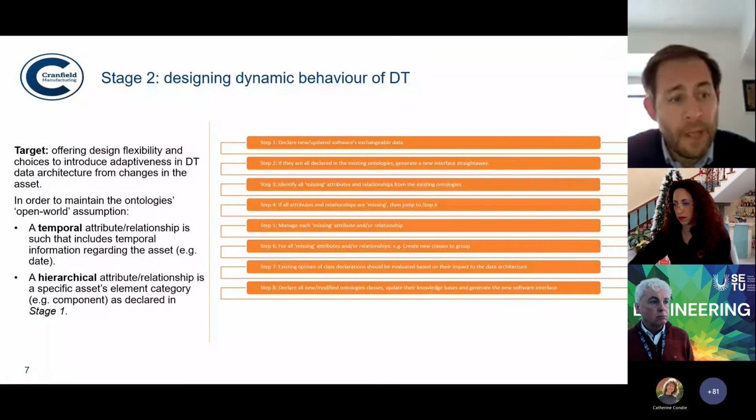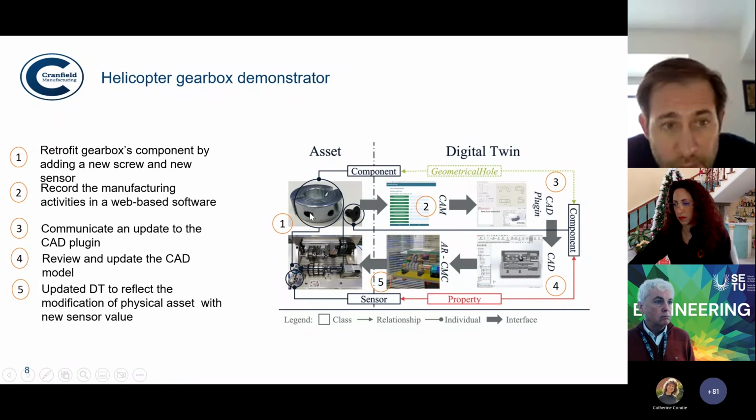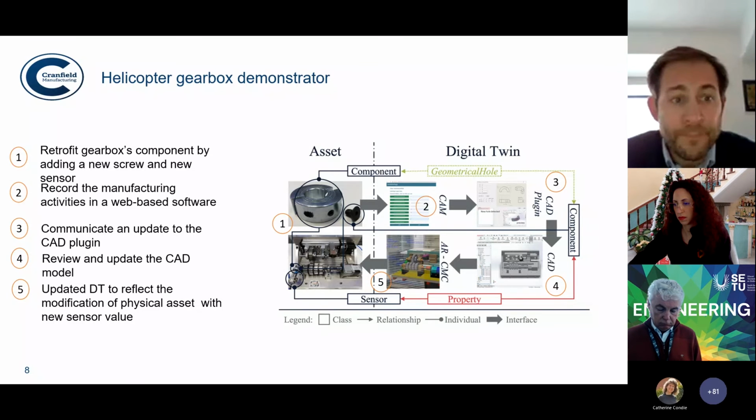So we applied this concept in an example. We had a gearbox demonstrator. We looked at retrofitting the gearbox in terms of adding a new screw, and we added a new sensor. So we wanted the digital twin to realize this automatically and to adapt the way the digital twin could capture that.